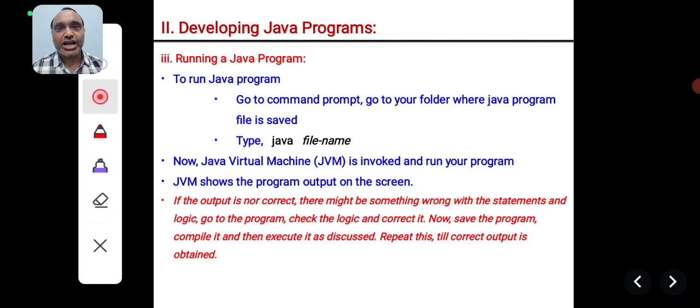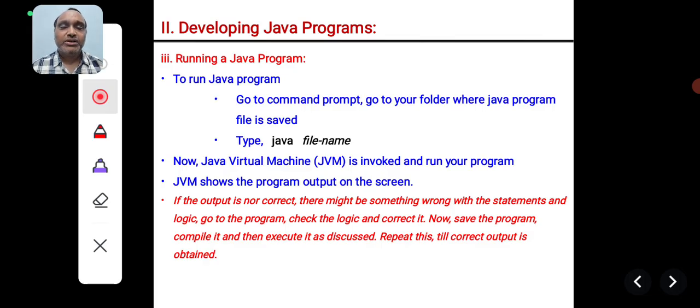Suppose your program is not producing output as per your expectations, for whatever purpose you have written your program. If the output is not produced as expected, it means something is wrong with the statements written by you in the Java program. Then you have to go back to the first step, modify your program statements, save the file, compile the file, and then run the file again. If you are not getting the expected output from your program, it is not the mistake of the computer. It is the mistake of the user who has written the instructions.